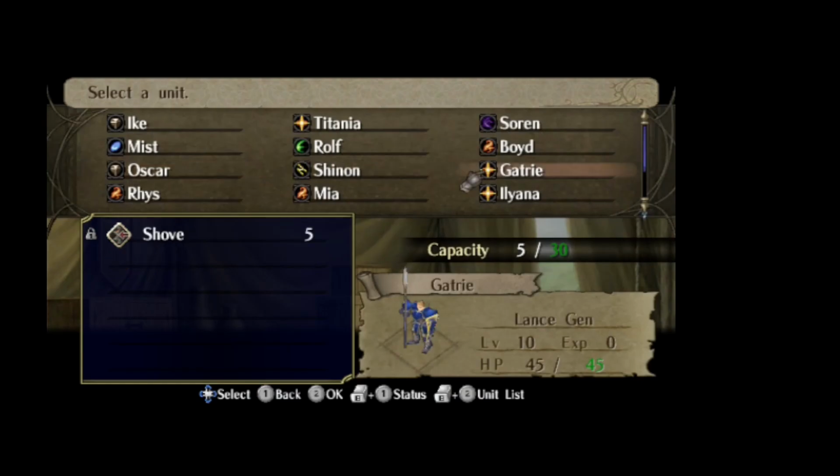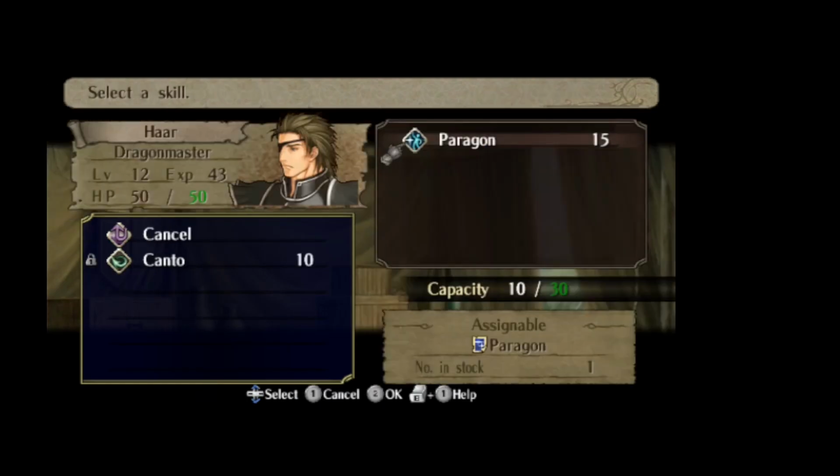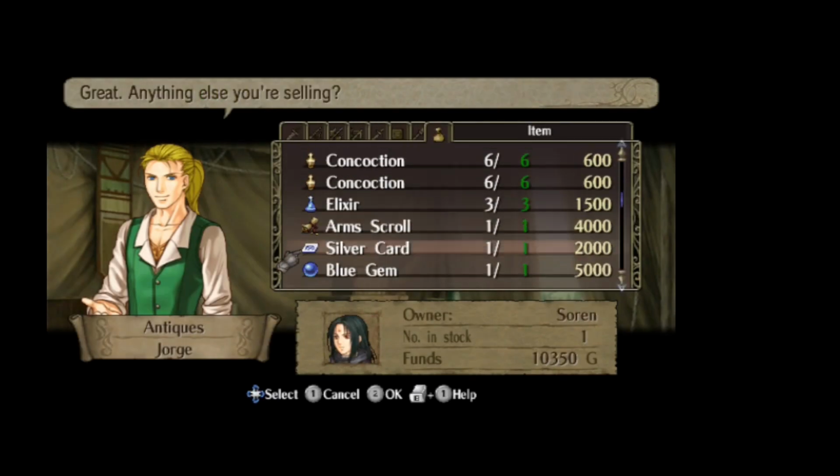This chapter has a special gimmick, the silver card. It's only available in the base of this chapter, and we will take advantage of it to buy a bunch of stock weapons at half price. We overbuy, but that's not really a problem since we can sell the goods back for no loss later on.